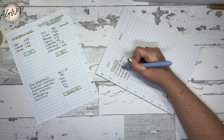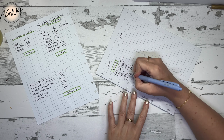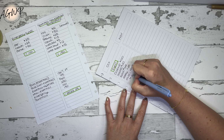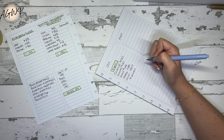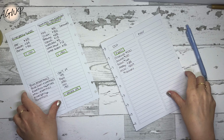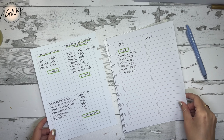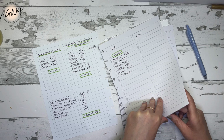But for social, I kind of want to do that as more activities. And then the miscellaneous can be dinners with friends, things like that. So I think we're good. I think we are good. And I think that pretty much sums it up. So we'll see how things go.